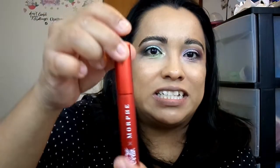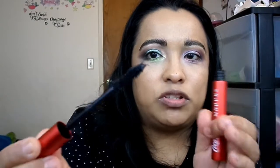So I'm gonna start with the mascara right here that comes in this really cute Coca Cola 1971 Morphe Make It Big Volumizing Mascara. This is the mascara I have on my eyes right now. The packaging is very pretty. I like the way it says 1971 in the back. It's very sleek, red, metallic. And I love these types of applicators. It's one of those brush-type applicators, and it applies evenly.